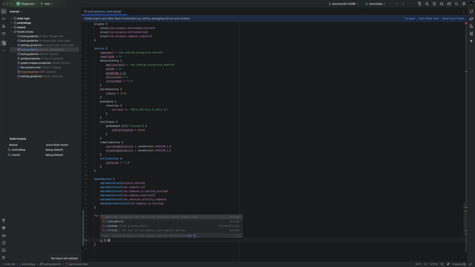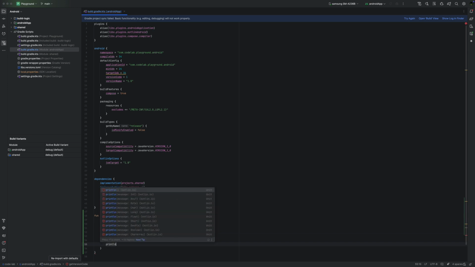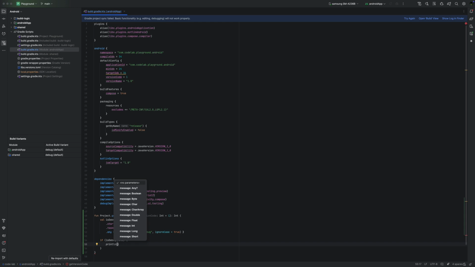If the isDebugBuild value is true, we return the passed static value from the function parameter. We'll add a log so we can see the debug version code in the logs.